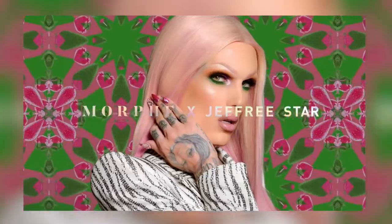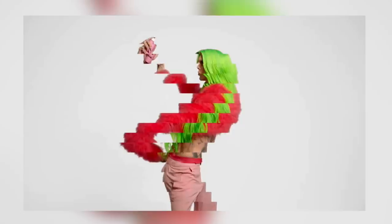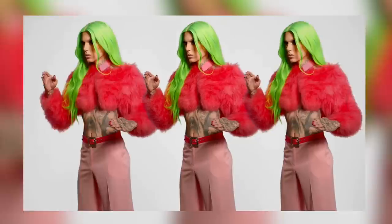Moving on. So I have the Morphe and Jeffree Star eyeshadow palette right here, and I wanted to do a playtime video with this where I just sit down and show you a fun look to do with it. But there's a but. Of course, we have seen the iconic imagery where he is male on one side and female on the other. And that totally inspired me to go about this in a different way.